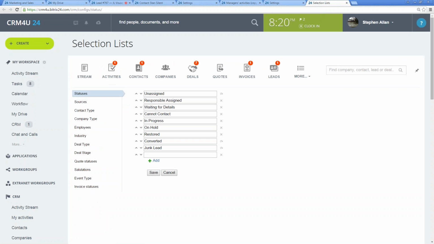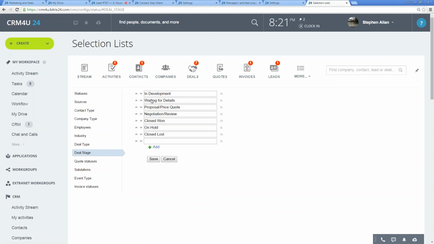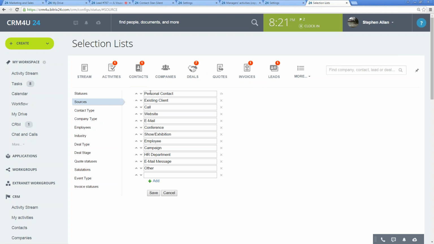Selection lists. Here are the lead statuses that we saw in the leads. Here are the deal stages that we saw in the sales funnel. Okay, quote statuses, pretty straightforward. Invoice statuses, the same thing. Company types and contact types, also useful. Okay, that's just the possible values that will be put into that field. And then here in the sources, remember in the telephony, now you can link a telephone number to a given lead source. You can say, okay, if they're calling in on this number, it's from the website. Okay, remember that from the very beginning.